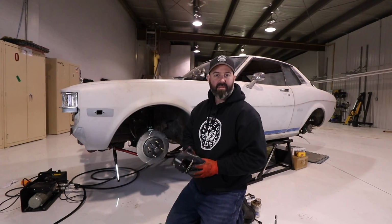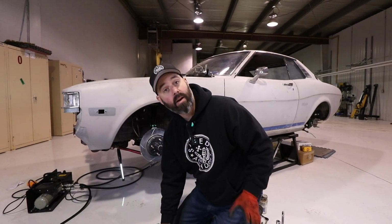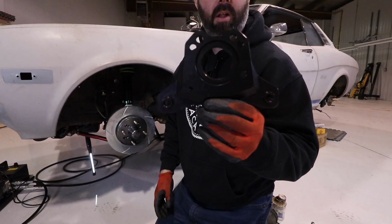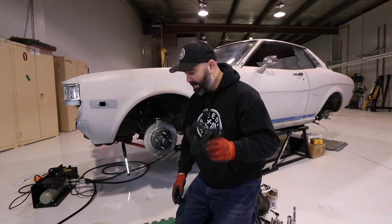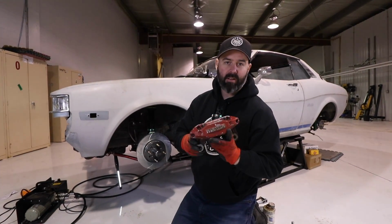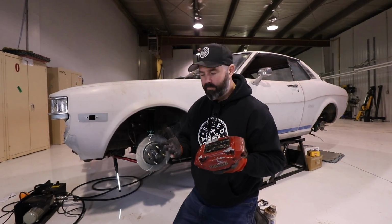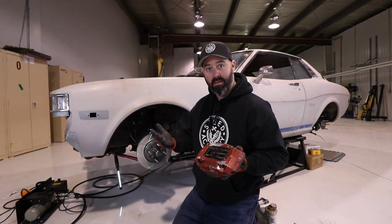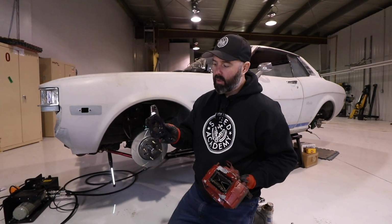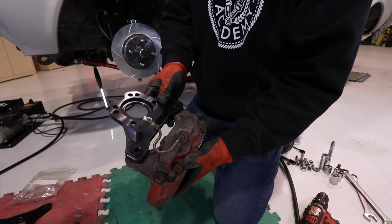Now's the time where we would reinstall our Wilwood front calipers, but before we do that, I want to show you another option that I was considering doing, which is why I have this bracket. This is from a company called Modception, and it's a caliper bracket designed to accept FC or FD RX-7 calipers like this one. This is one of Ken's spare FD calipers off of his car, and since he had these kicking around, I thought, that car has such good brakes, why don't I use these on the Celica? So I ordered these caliper brackets, which literally just bolt right to the spindle, and then the caliper bolts to it, like that. So that's how they mount up to the spindle.